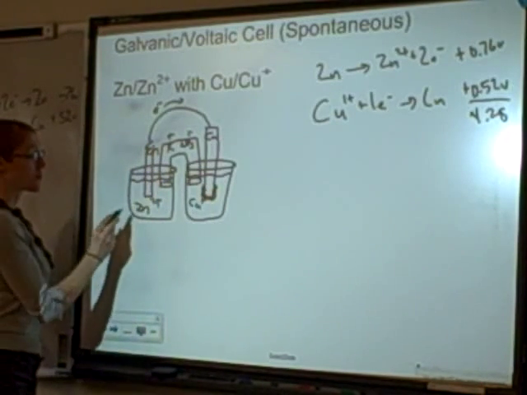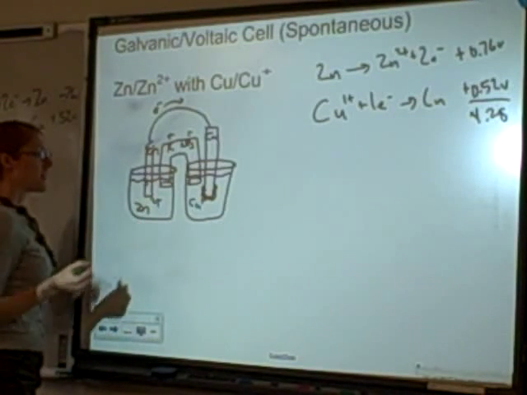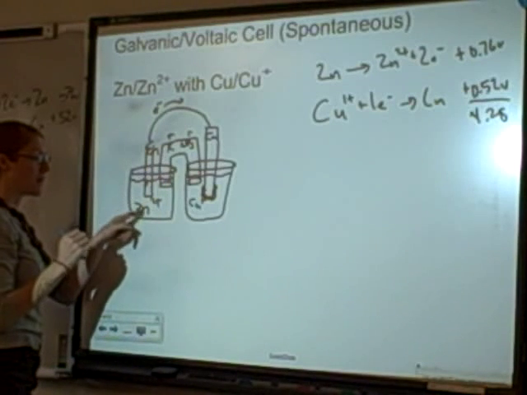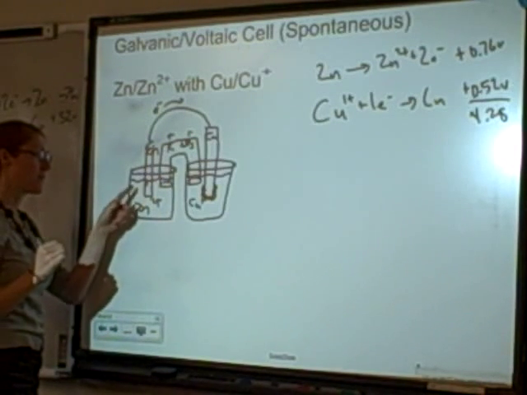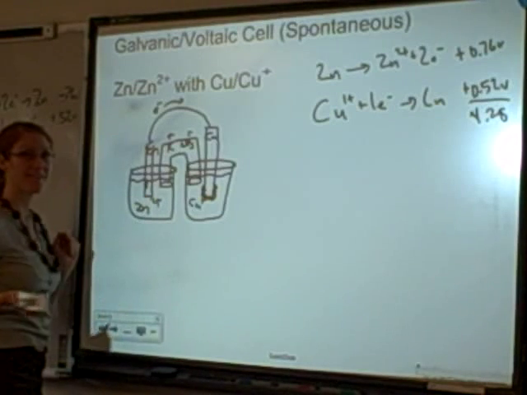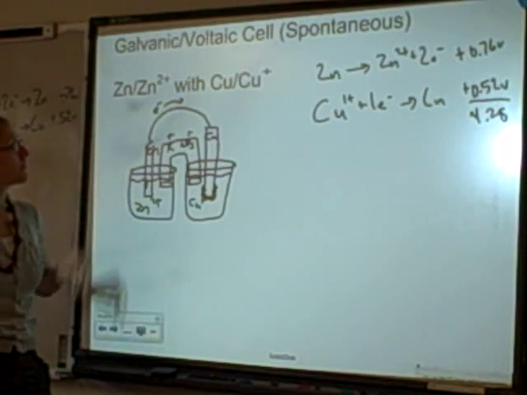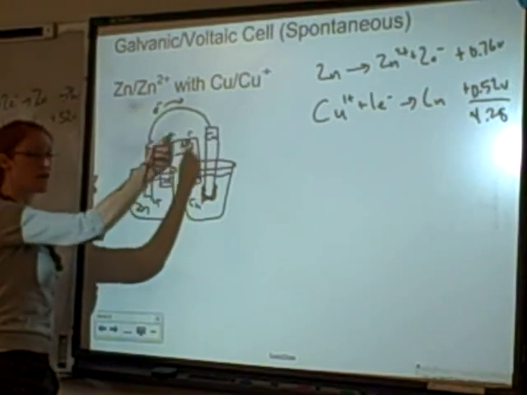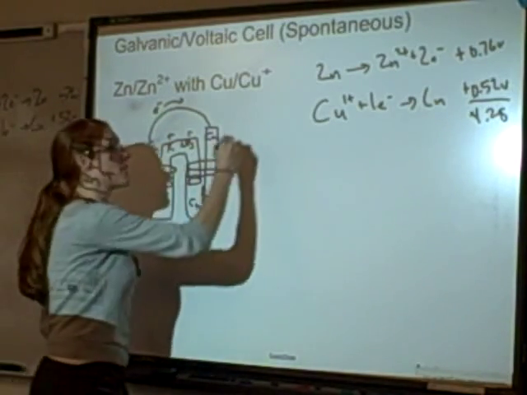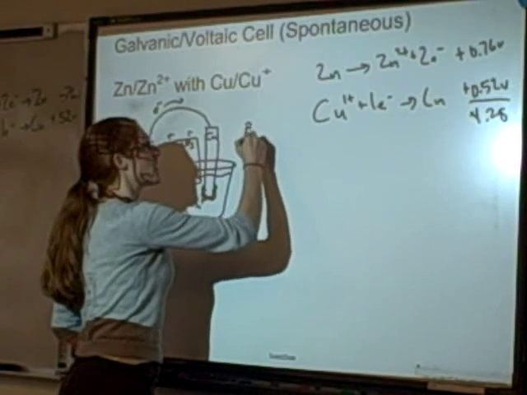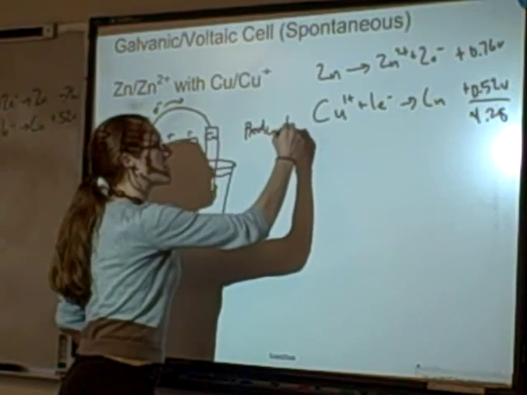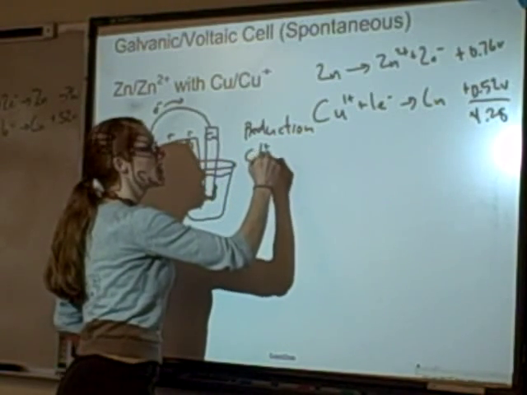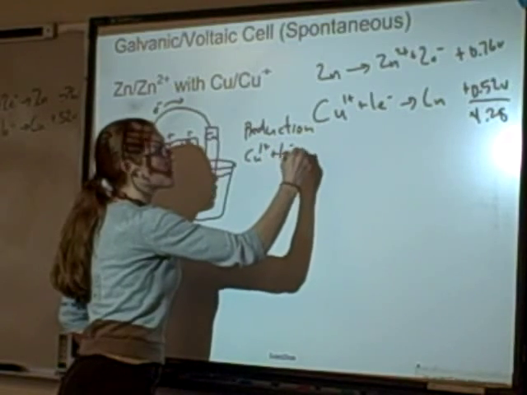Meanwhile, this guy's going to get smaller and smaller because a zinc atom will lose 2 electrons and become a zinc ion floating around. So this concentration is getting higher, but the metal's getting smaller. Like taking little bites out of that metal. So if these negative electrons are going this way, this is where reduction is occurring. Red cats are positive. Reduction is over here. So this is where reduction occurs. So that means the Cu+ gains an electron to become copper.